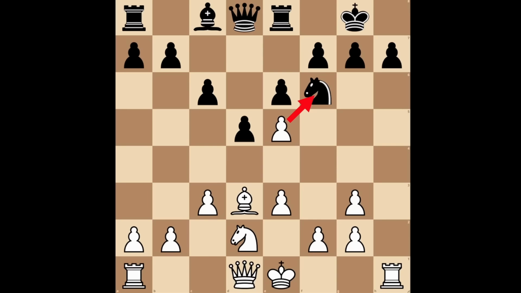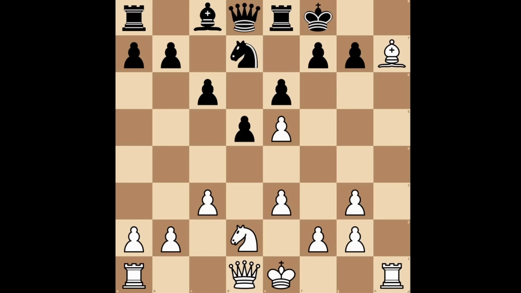Now this knight is under attack. But this is the very knight that's defending the pawn, which is double attacked right now. Black retreats the knight. And now the pawn isn't defended anymore. You can take. Boom, check. The king flees. And here comes the queen.